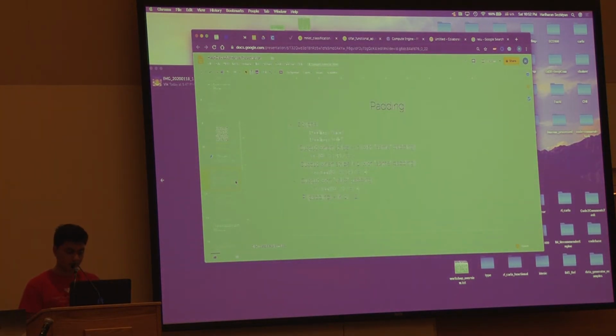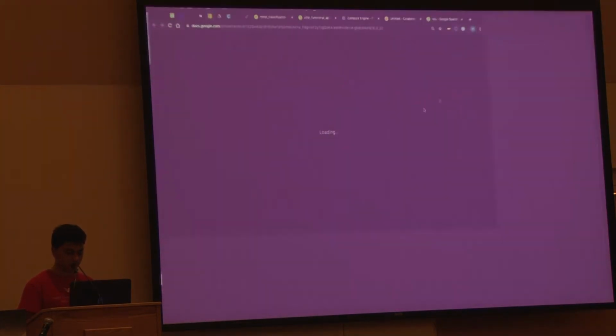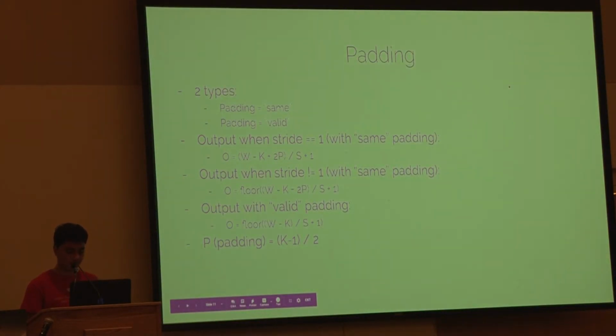But naturally what happens is, as you can see in this slide, the output dimensions. How you read this is, the O means output, W means the input dimension, so the height or the width. The output technically can be height or width. The W is the input, so the height and width of what's coming into that network. The K is the kernel size, so the size of that block. The 2P, P is the padding, which I'll talk about now, and stride is how much you're moving that block across the input and convolving it.